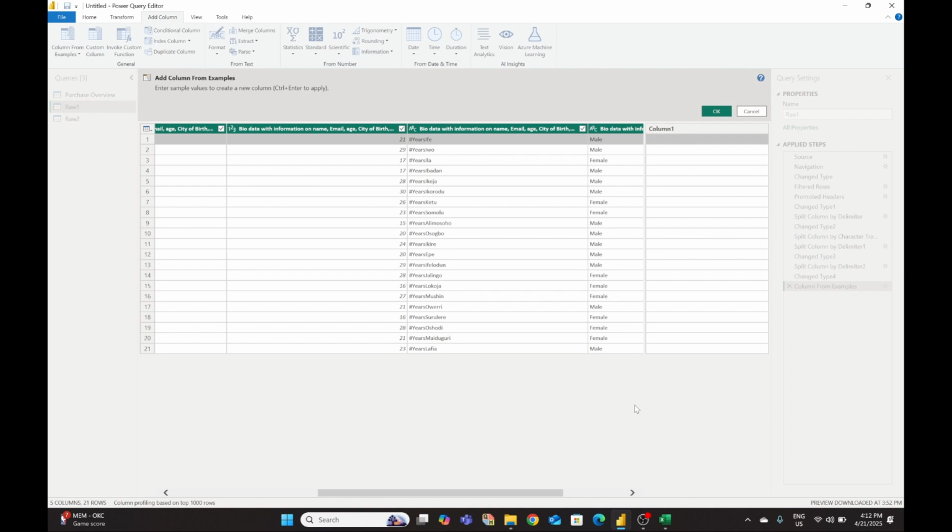Satu column dekat sini. Kita nak keluarkan city dia, nama city dekat sini IFE. Dekat sini you letak I capital letter, FE. Kalau you tekan dekat sini, still remember column by example, kita type, lepas tu dia akan keluar beberapa contoh. You klik dekat sini any one of the row, dia akan keluar semua.